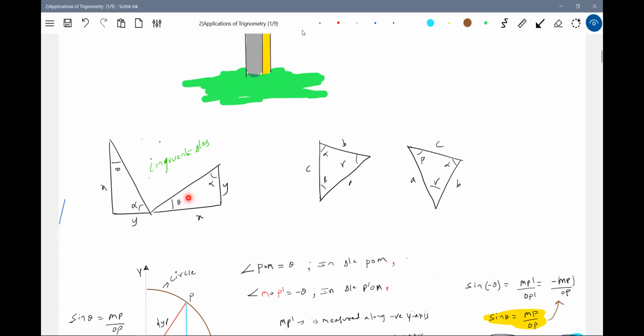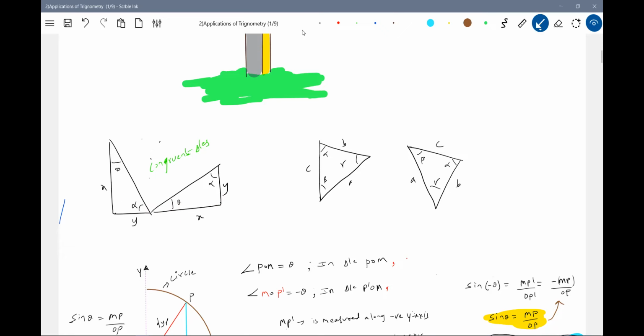You see here that its orientation is changed. I'm not saying the side length has changed. What is the hypotenuse? The same hypotenuse. What was the base? This is the base. What was the height? This will become the height. It got its orientation changed. These two triangles are said to be congruent triangles. So the one which was the base now becomes the height.